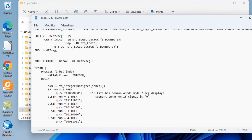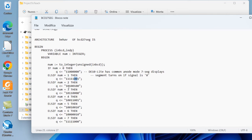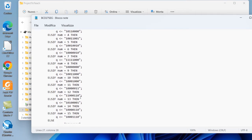So the architecture is very simple. There is a variable that is placed equal to the number in input, and according to this number, for 0, these are the segments that should be turned on. To display 1, only the segments B and C should be turned on. To display 2, only the segments A, B, D, E, and G should be turned on, and so on. So it is easy.